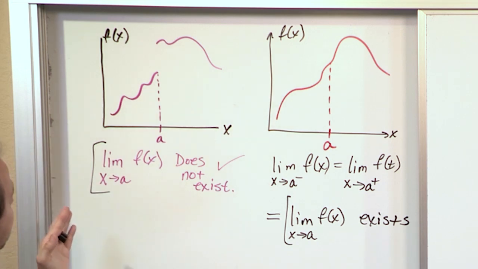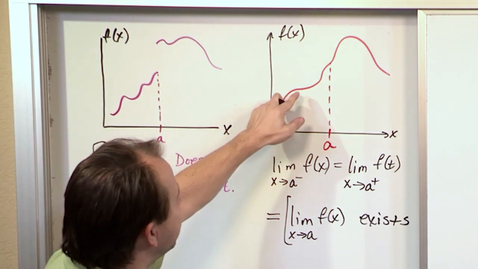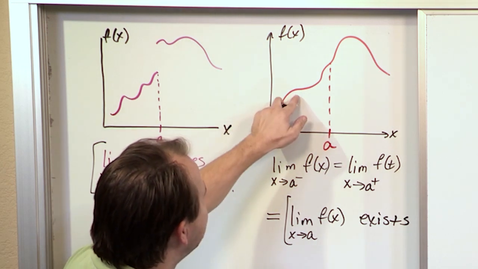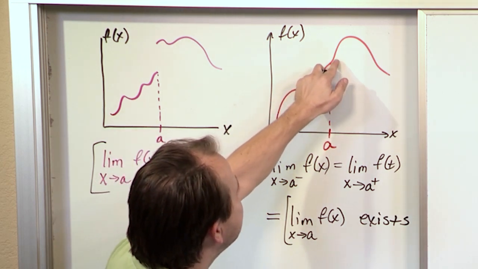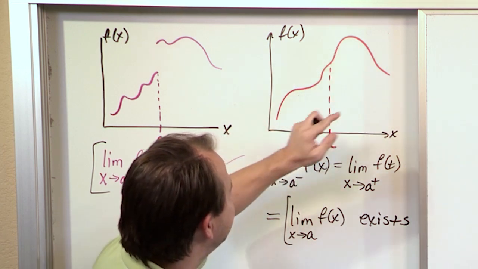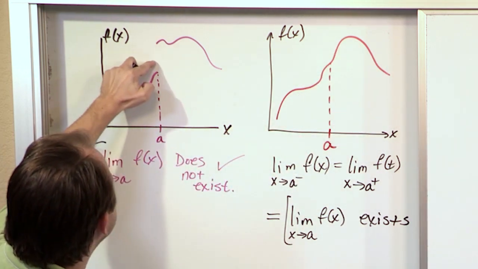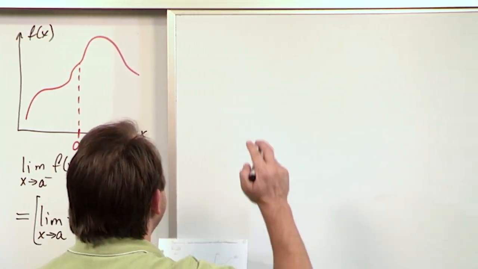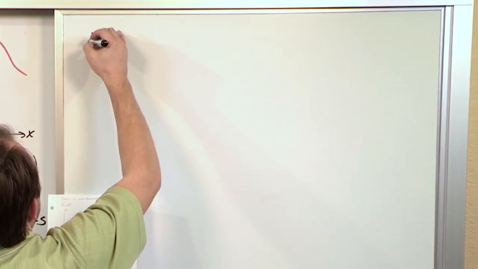So the one thing you can kind of surmise from looking at this is this function, just from looking at it, looks to be a very smooth and continuous function. What I mean by that is everywhere you trace your finger, you don't run into any gaps or any discontinuous jumps. Whereas if you come here, you hit a discontinuous jump, you know that that's not a very well-behaved function.